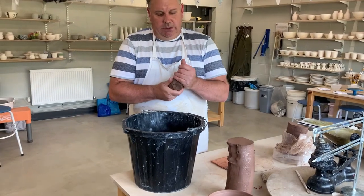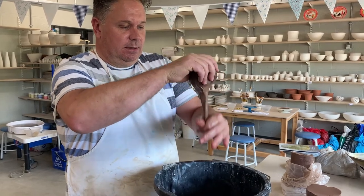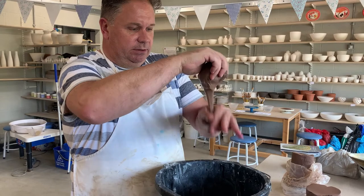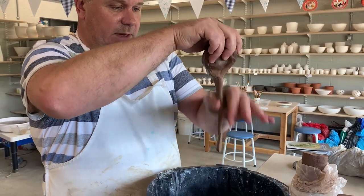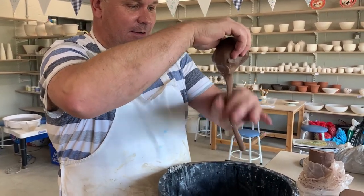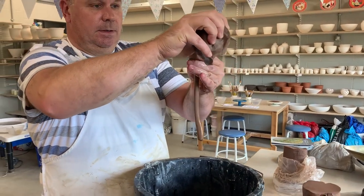So what I want to do with this now is pull my hand up and see what it's like. Because it feels great for making kitchenware and stuff like that. It's a bit like an earthenware — this is a good way to see how it stretches. It's pulling well. I'll go a bit bigger with this because I made quite a big cylinder — I'll make myself a big coffee mug. That's quite a good result — it's not drooping, not pulling or anything. It's still keeping its shape well. Yeah, nice — I'd give it a go, definitely.